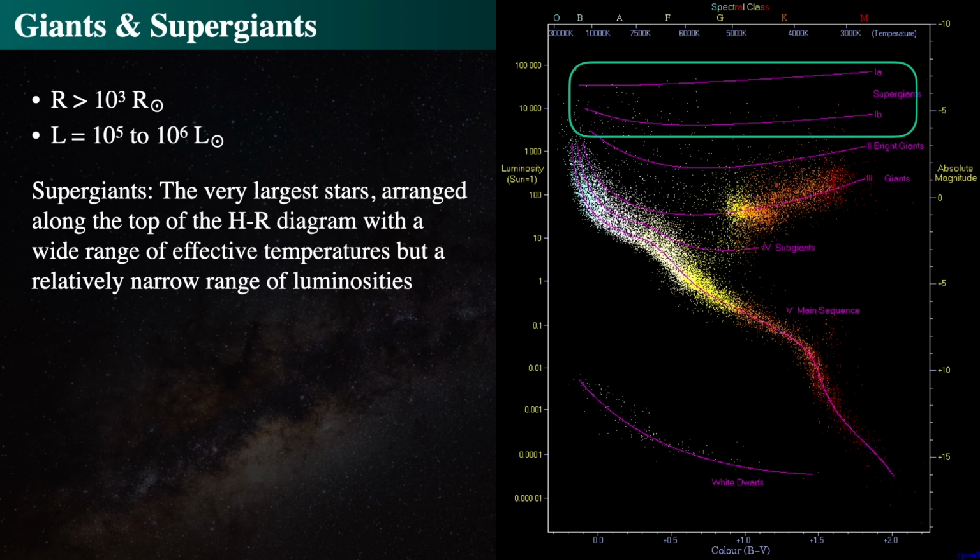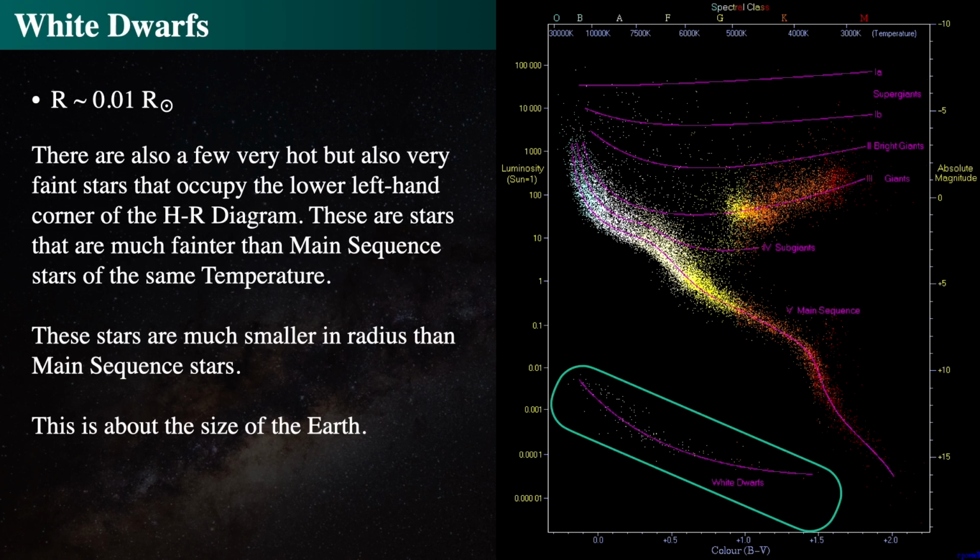And now we go down to the bottom left of the HR diagram, and we find that there are white dwarfs. Now, white dwarfs are hot, but they're also physically small. And this is a really weird area because these were kind of unexpected. They were seen to be stars that have the same temperature, but almost no luminosity, so they therefore must be incredibly small.